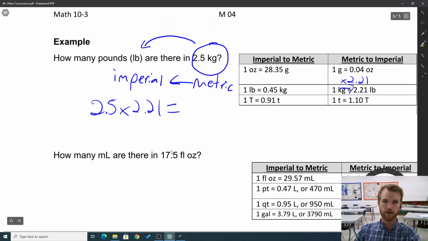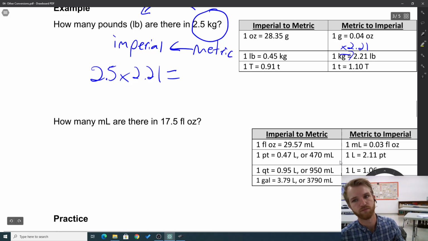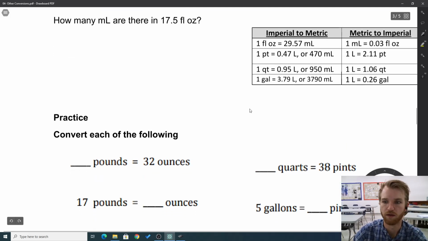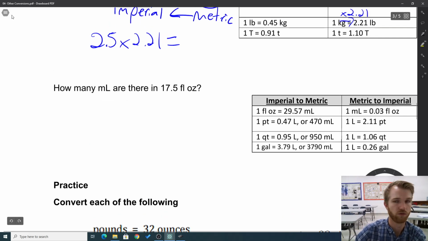And that's where I'm going to stop here because this is all the same stuff. This is the same thing, but now with volume instead of mass. So hopefully that gives you enough to get started on this stuff or to do the practice problems and get as much done as you can. And I'm always available for help when you need it. So good luck.